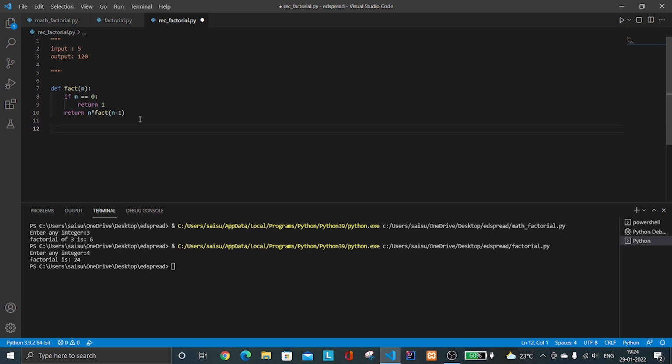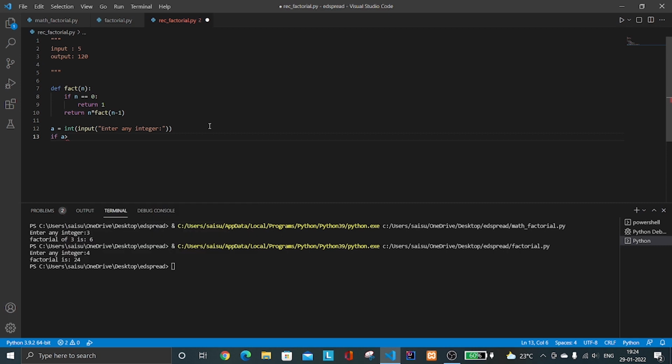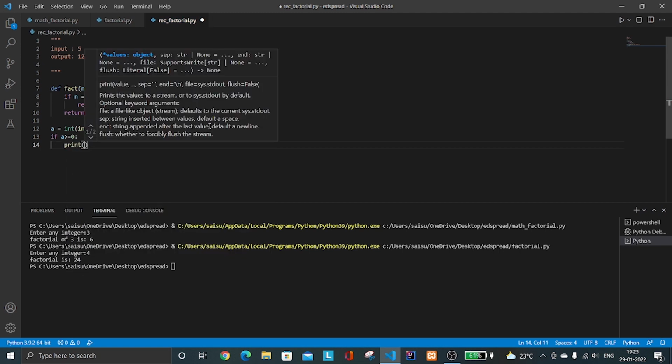However, the user input is the same, so let me just drag it. And now we will be using an if condition where if a is greater than or equal to 0, we will be printing the factorial, else we are not going to print it. It means in this code we are going to see only the factorial of positive numbers. Factorial of negative numbers we are not going to see. So we will write a print statement over here.